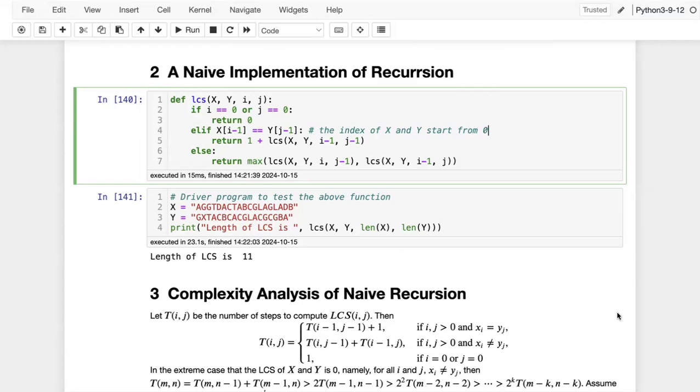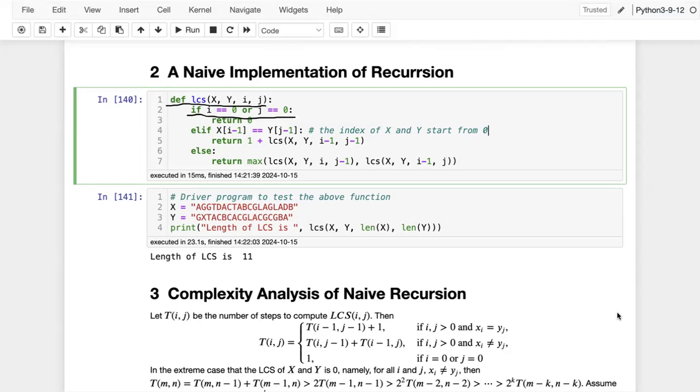So I simply define LCS and take X and Y as input, and then we use i and j to indicate the prefix of X and Y. So it's a direct implementation. We check the boundary: if i is equal to 0 or j is equal to 0, return 0, because the LCS of these two strings in this case is 0, because one of the strings is empty.